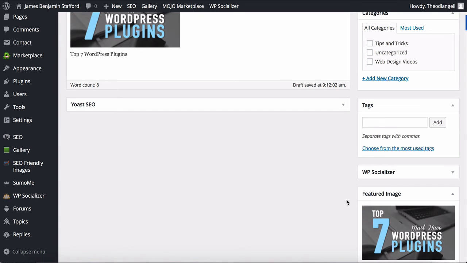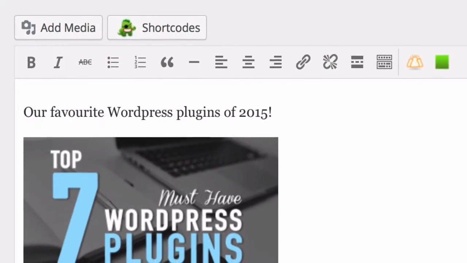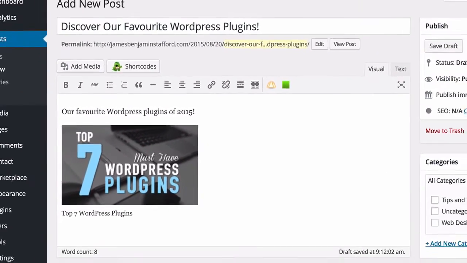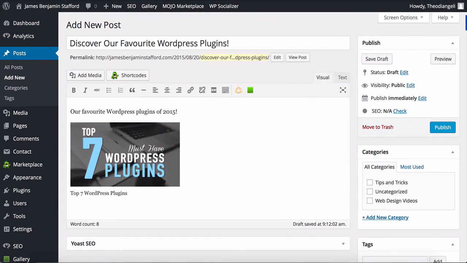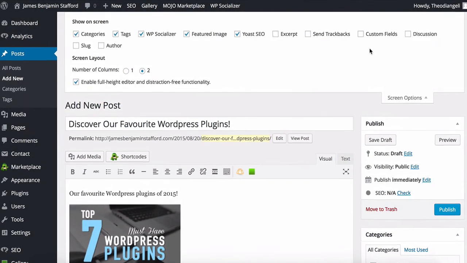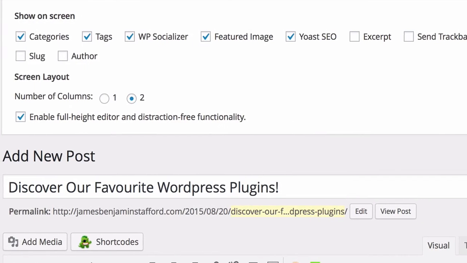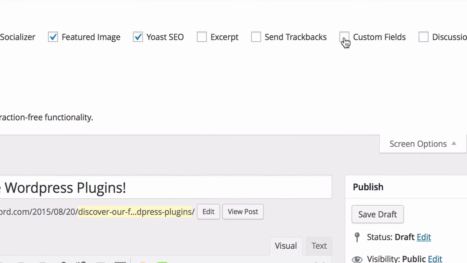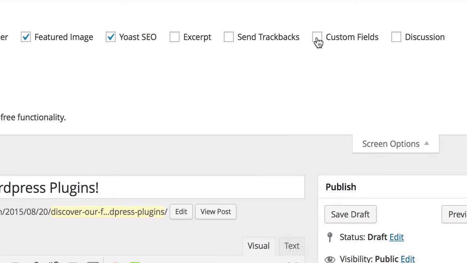Some of the options on the Post Edit screen are hidden by default to present a cleaner and simpler editing experience. These options are not commonly used by beginners, however, you may need them later. Simply click on the Screen Options button on the top right corner of the page, and this will show a menu with checkboxes next to the option's name. As you can see, some of the options will already be checked. For the others, you can display them by clicking on the checkbox next to an option name, and it will appear on your Post Edit page.